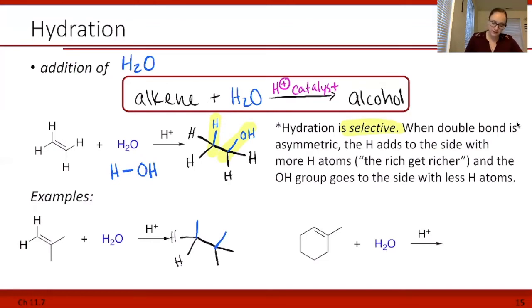This side over here already has two hydrogens. This side has no hydrogens. Technically there's six, yes I know, but we're talking about directly connected to that carbon. This side has none, this side has two. So the side with two is where my hydrogen goes, and the side with none is where I'm going to put my OH. And that is our answer, the alcohol that results from the hydration of this alkene.